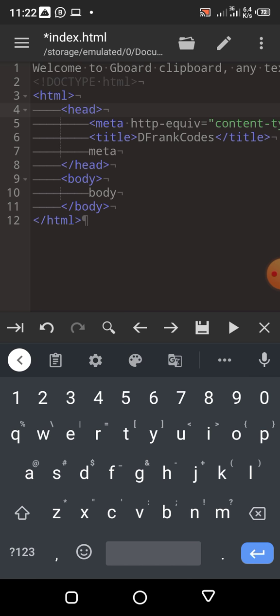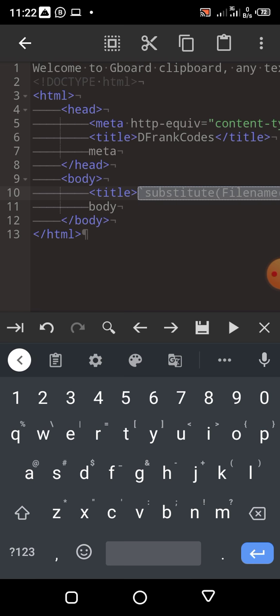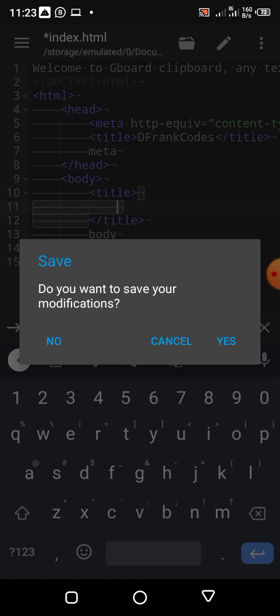For example, if I write a tag, for example, title tag, and I come down, it will take me to the next place. So that is what it essentially does.